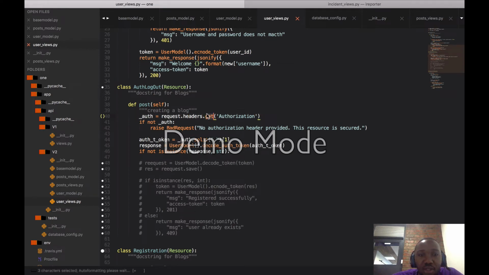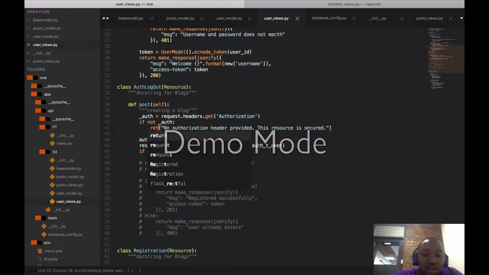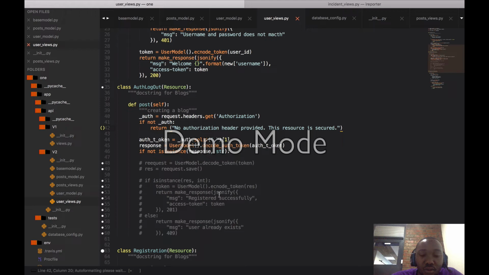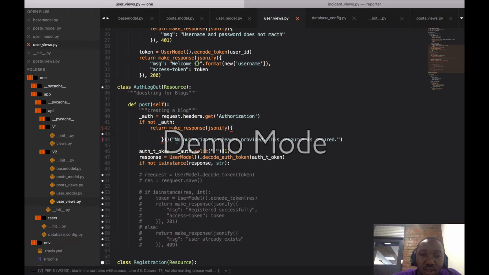So I'll get the request header authorization, then if there is no authorization header, I'll just return make response jsonify. So this is for one. Is it bad request? Yeah, it's actually a bad request.